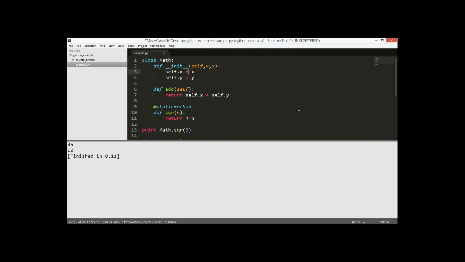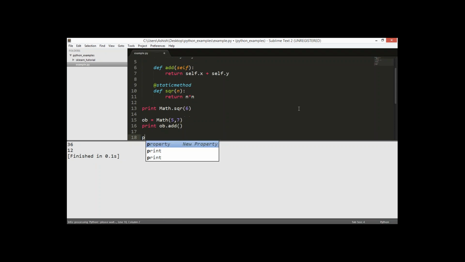Another method is this. If I simply try to print my object, it would not give me a sensible output. It would say that it is a math instance at some address, but from the layman's term, I wouldn't be able to understand what is it exactly. So what we could do is we could simply write another method inside the class, which is underscore underscore str double underscores again, which would be taking the self parameter, and then we return a string.